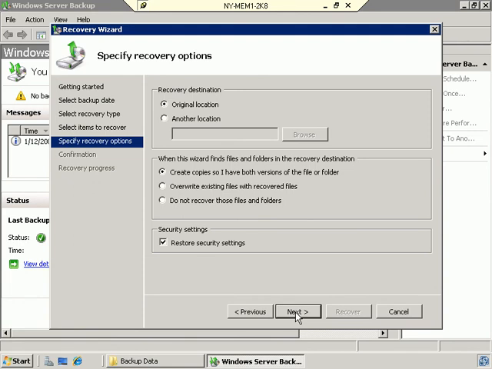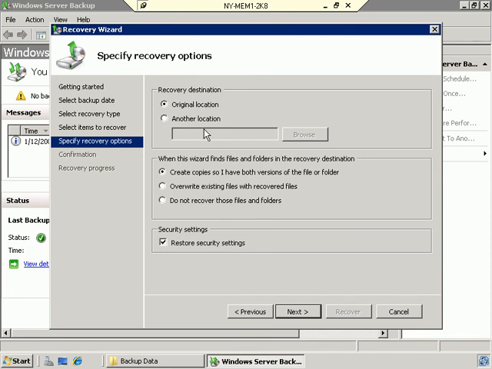And I have to point out, by the way, before we go any further, this is something that is very cool relative to the way things used to be done. It used to be very difficult to break it right down to a specific file. Now it's as easy as just navigating Explorer and saying, boom, I deleted this file, it's part of the backed up volume, give it back to me. But once I pick the file, then I have a choice here. Do I want to put it back in its original location, or do I want to put it somewhere else? This really has to do with whether we're recovering it for the sake of recovering it because it's gone, which is the case now. So that's why we'd pick original location.